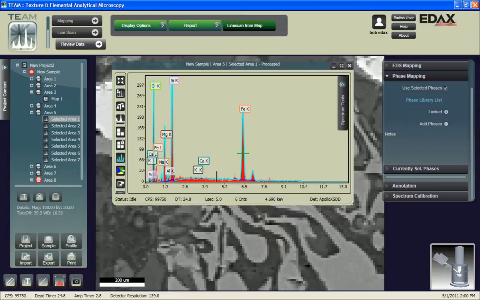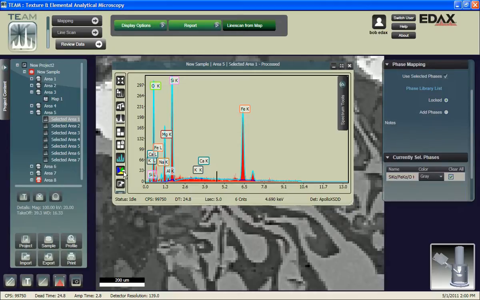Okay, so now that I have that selected, now I can actually click on this multicolor button, and then it automatically expands the area called currently selected phases. So it creates a phase name for it. It says that it is gray. It's going to use a gray phase for that. Well, it turns out I originally never want to use the gray phase. I like to use yellow for my brighter phases, because I think somehow it looks prettier that way. Then I'll click on area 2.